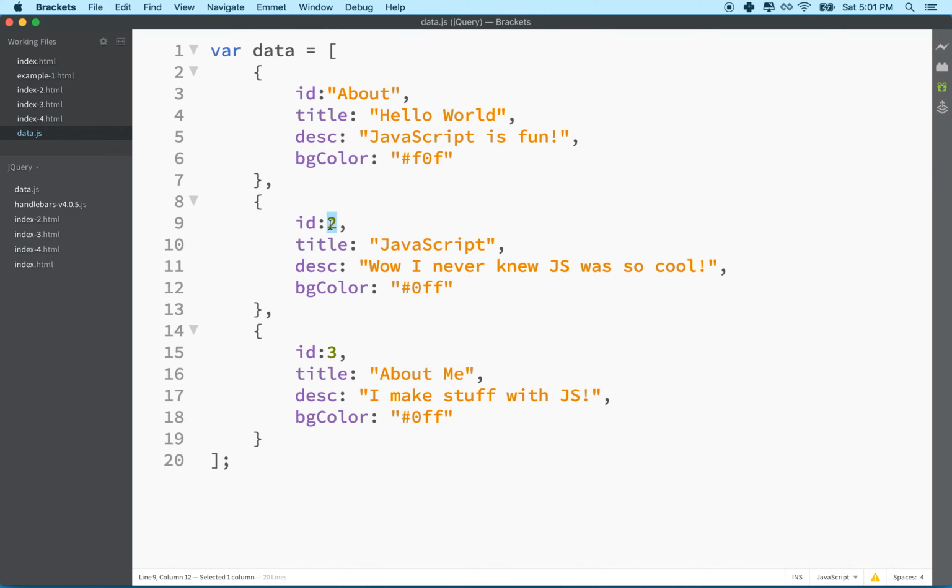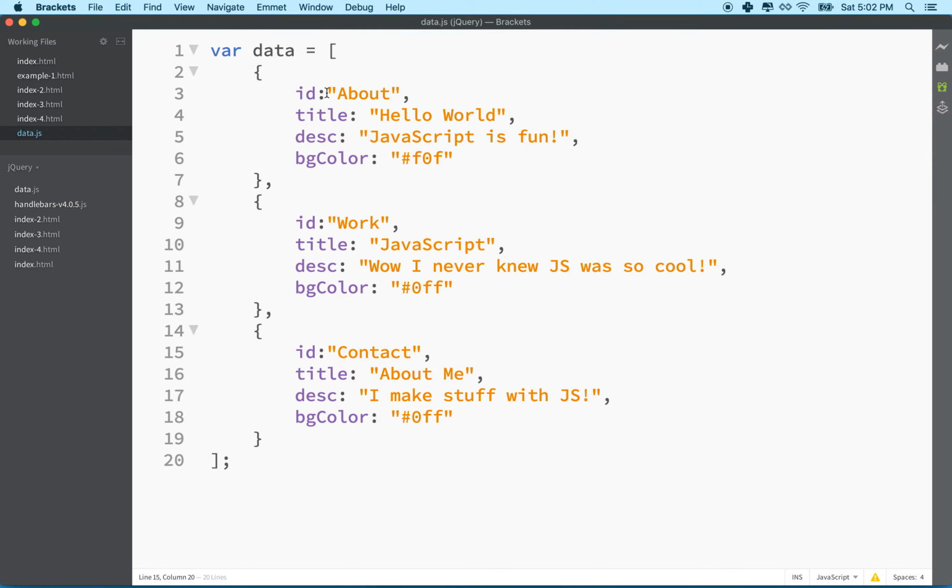And the second one, the ID will be, I don't know, work. And the third one will be, I don't know, let me think of something. I don't know what to call this one. Let's do contact. How about that, right? So we'll save that, right?